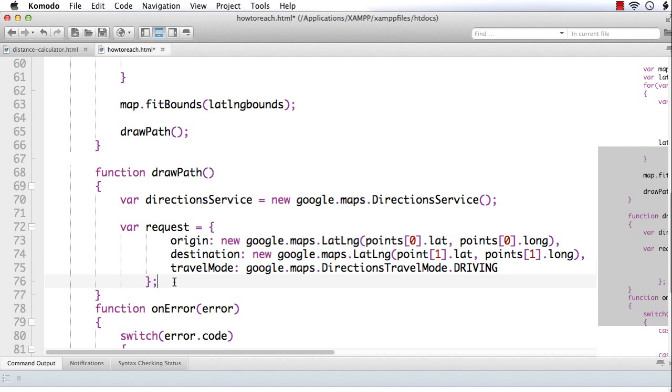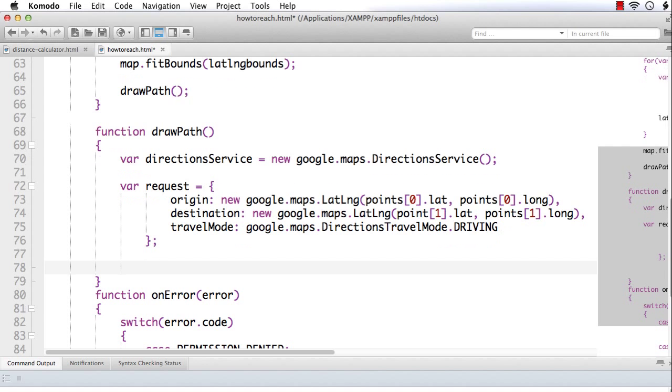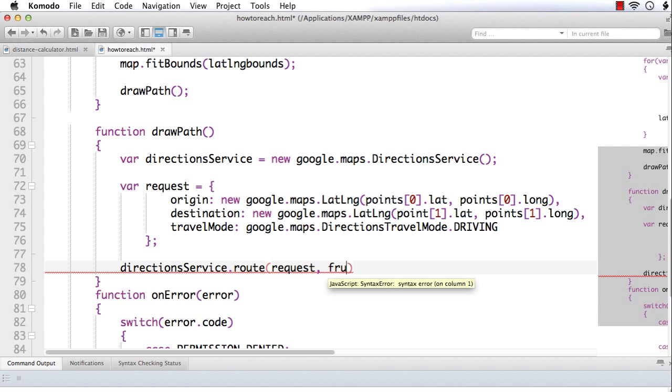Next we need to send the request. It is using the route method. So directionsService.route. First parameter is our request. Then we need to write the function that will process our response. We will get response and status along with this function. This is an anonymous function.